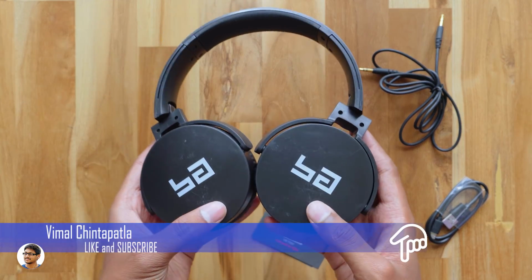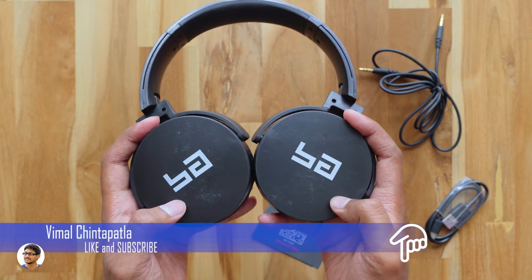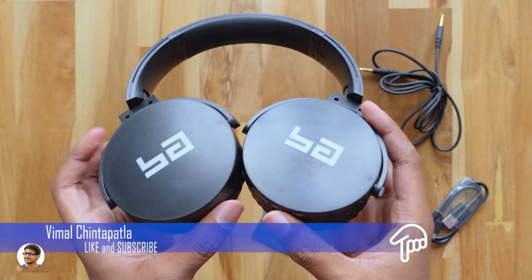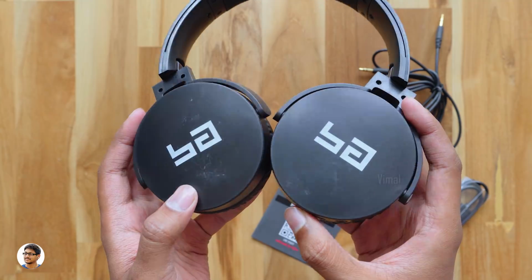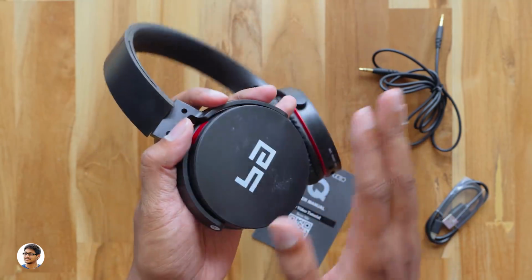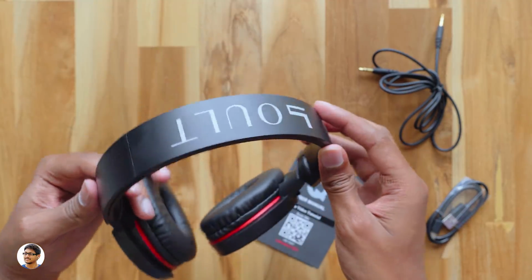Now let's check out the headphones. The Boult Audio Q has an over-the-head design. You've got the Boult Audio branding here. The ear cups are rotatable, but they only rotate in one direction like this. Talking about the build quality, they're completely made of plastic and are easily scratchable, so you should be a bit careful with them. This is how the headband looks like.